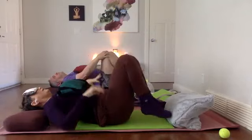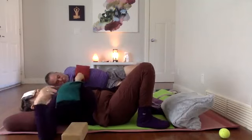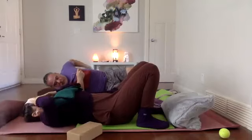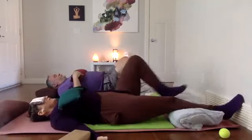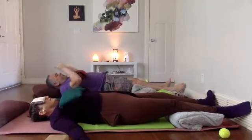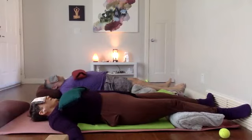Okay, you take the feet back to the floor. Find a way to maybe just sneak the blocks out. And then the bolster, if you like it, you keep it. If not, just take it out. Spend some time here. You can stretch your legs back out or keep them bent. Everything now linear in whatever way. Even if you have a support under your hand, and you're just inviting in this deep rest. But even imagine or feel that you're releasing into your own energetic space.